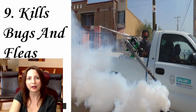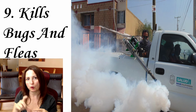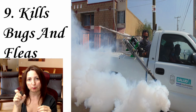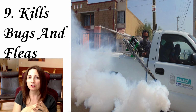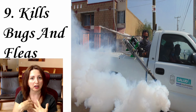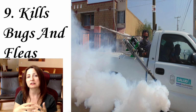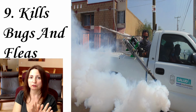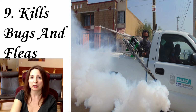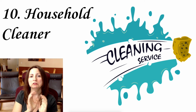Now, you don't have to make a whole chemical reaction here, but if you put it in a bottle, just put one part water, one part apple cider vinegar, and just spray your pets, your cats, your dogs, or whichever animal has some bugs and fleas, and you're going to notice pretty soon the fleas and bugs are going to start going away. You can also use it on yourself. If you sit outside for the bugs and mosquitoes, you may smell a little bit of apple cider vinegar, but it's not so bad, okay? So try it. I'm sure you are going to like it, and your pets as well, and it's no chemicals, okay?